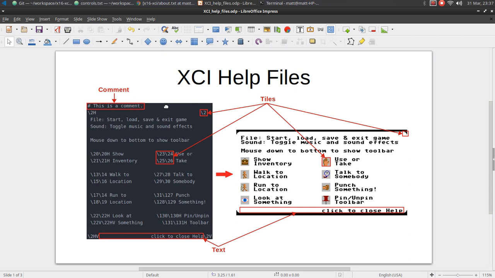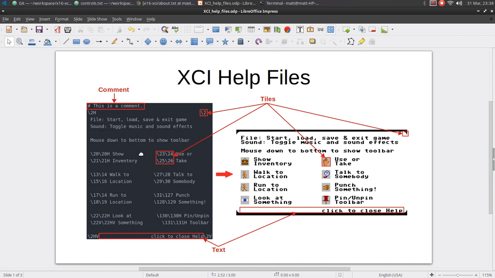Now, what you will notice is that unlike the XCI configuration files, which episode 2 of this series goes over the syntax for, and most of the game is built using that particular language I created, this one is more of a markup language that I created specifically for these help files, because in most cases they're going to be very text heavy. They're not going to be just a basic tile map, because that would get a little difficult. You just want to be able to write some words in there. That's what this allows you to do, so that most of the actual source file is plain text. Of course you can have comments, the stuff that doesn't show up on the screen.